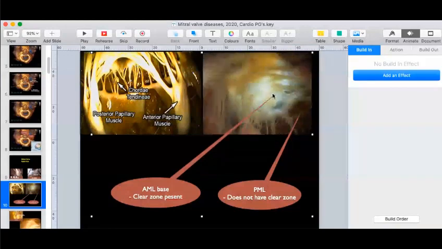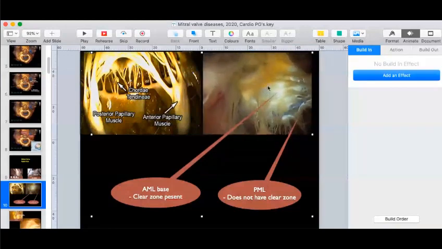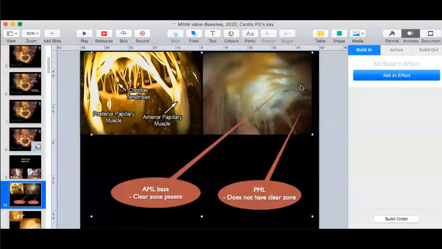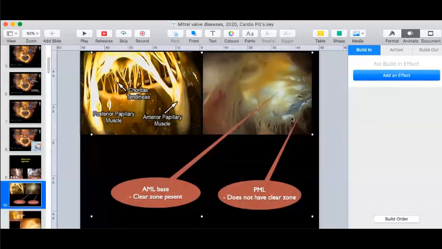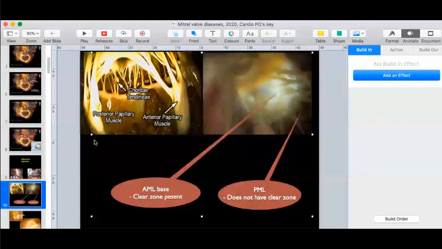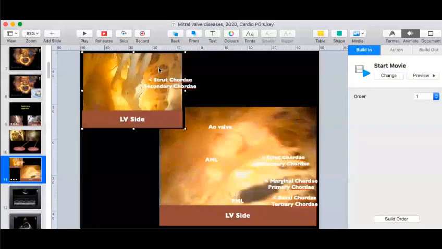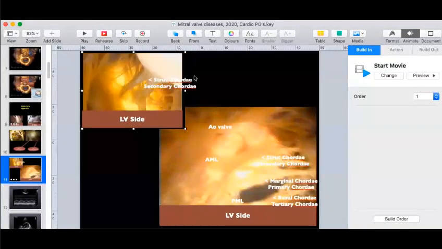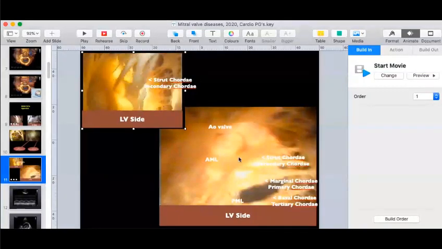So the anterior mitral leaflet towards the mid, towards the base, does not have chordae except for these strut chordae which are there. But the posterior mitral leaflet has chordae extending at the margins, in the mid, and towards the base. So that is the difference between the two leaflets. And this is how the strut chordae looks like. You can see that these are the thick ones. So this gives the geometry to the LV. So anytime this goes, the LV geometry is also affected.